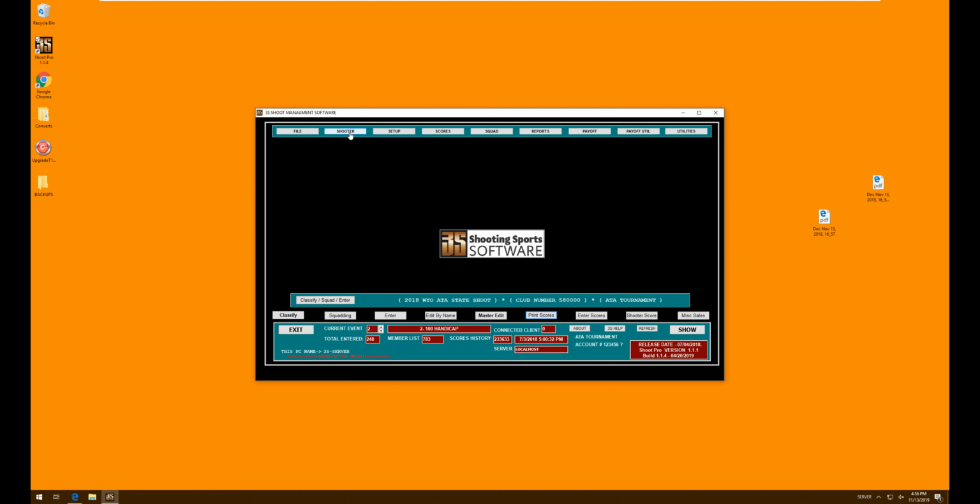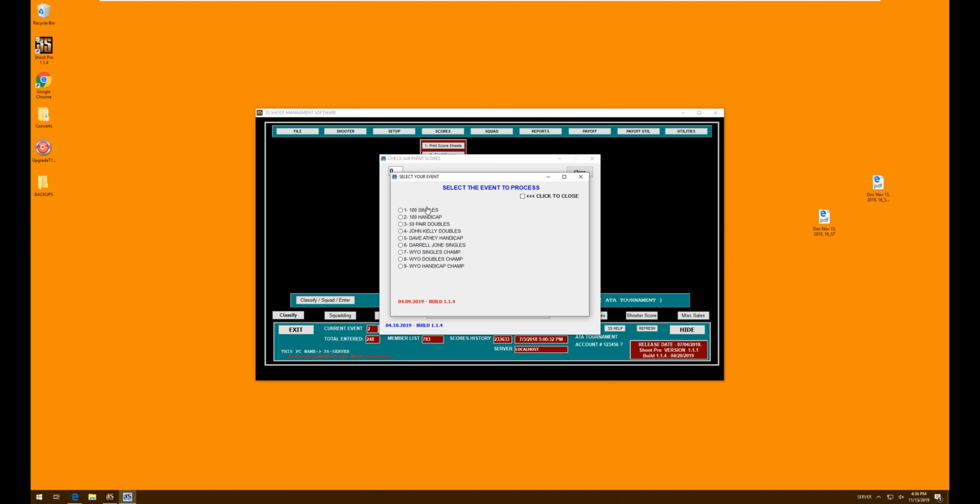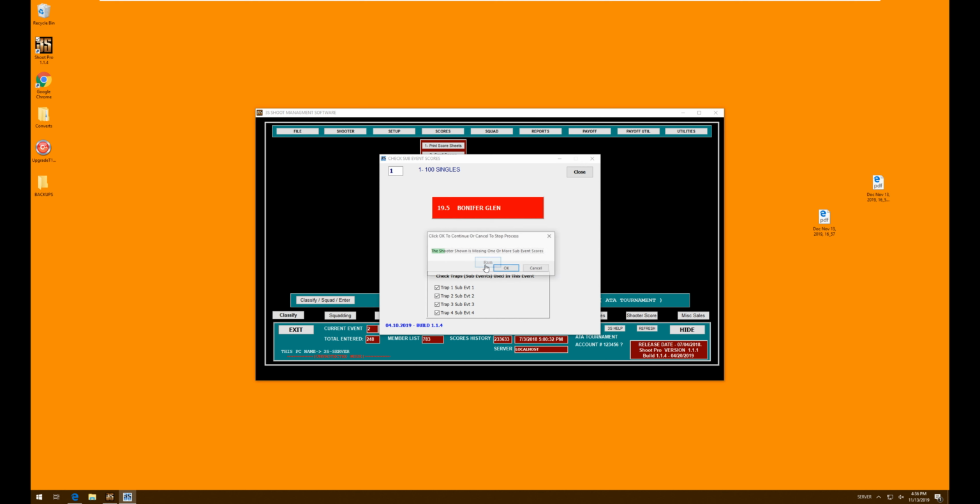Now, at the end of the event, you may want to verify that all the scores are in. So what you can do is quite simply go to Scores menu number 7, Verify Scores. Since we're working on the first event, we're going to select Event 1, and then we'll select Run. So here we can see that 19 post 5 didn't have a score, 19.4, 2.5, which we can expect, 18.1, and so we'll just go through the list, and if we notice that a whole squad is missing, we'll try to find that score sheet and see if we didn't have it entered in.